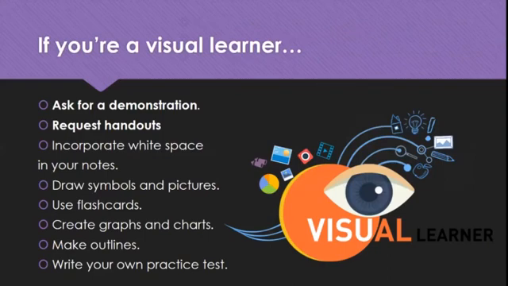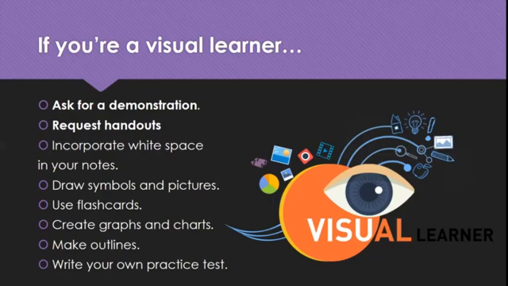Those who had mostly A answers, as we said before, you're visual learners. So if you're a visual learner, these are the tips for you. In order to study better, you may ask for demonstration. For example, when the teacher gives you a lesson, you may ask for pictures to illustrate that. You would like to ask to see something. Whenever possible, ask your teacher for a visual demonstration. Once you see the concept or principle in action, you will have an easier time to understand it and to recall it later. So your eyes are the main things here.